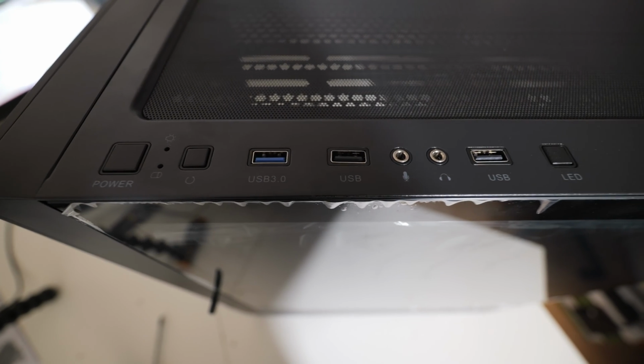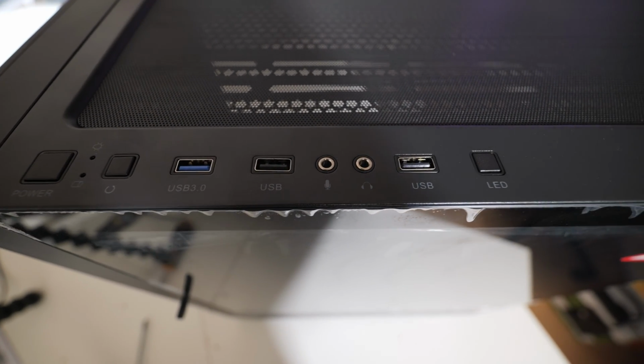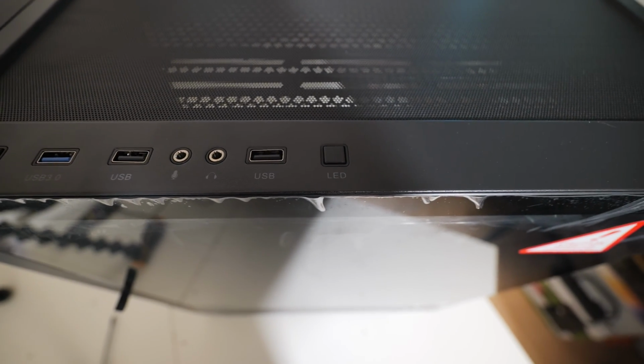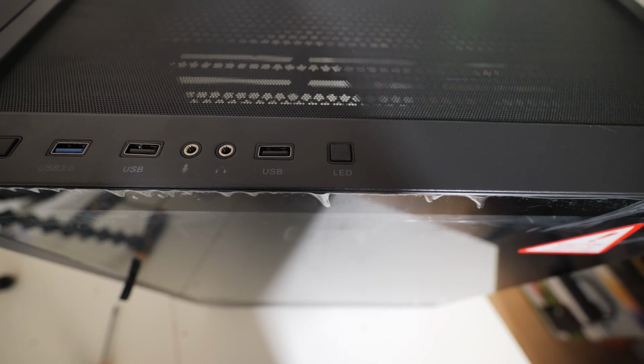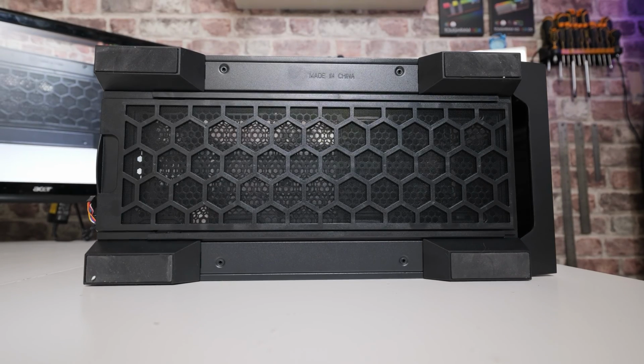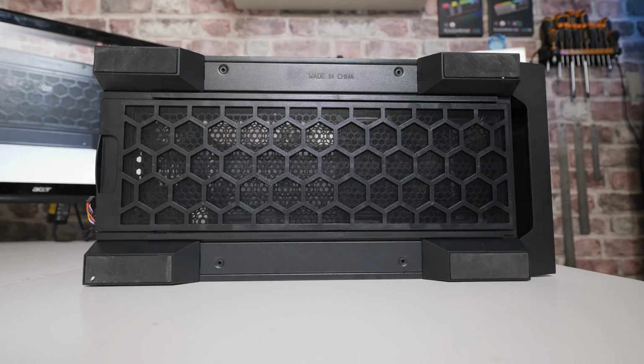Then you've got 2 USB 2.0s. In between that, a dedicated headset and a microphone jack. Nice to see those separated. And at the very end there, you've got the RGB button for changing the LED profiles. So taking a look at the bottom of the case, you can see we've got that full length filter, which covers up this nice mesh.